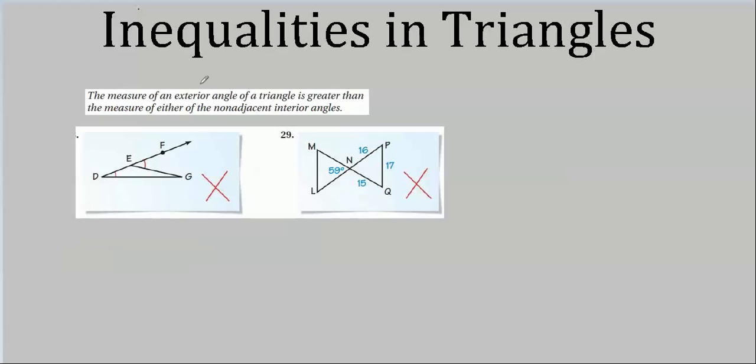Here is a simple little result, which I think could be called a corollary. Why? Well, what it says here is that the exterior angle of a triangle is greater than the measure of either of the non-adjacent interior angles. It's kind of a mouthful. What are they trying to say? It's just that theorem we had back in chapter 4, I think, which says that the exterior angle here is equal to the sum of these 2 angles.